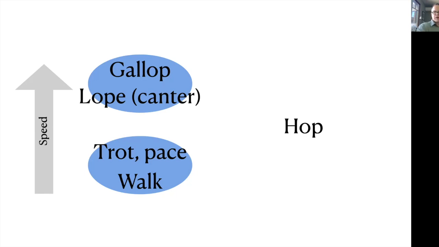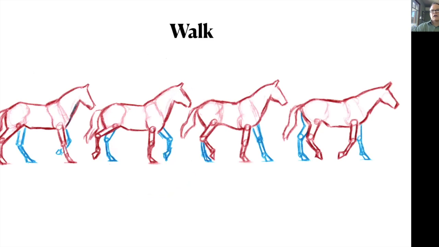The way that a bunny is moving around is going to be different than lots of other things you see. So as you're going up this chart, the higher you get, the faster you're going. And notice again that we've got the two groups, the walk-trot and the lope-gallop. We're going to start by walking the walk, right? And so here is a diagram of a horse walk. The easiest way to think of an animal walking around is the same thing that you do when you get down on all fours and walk around the room.